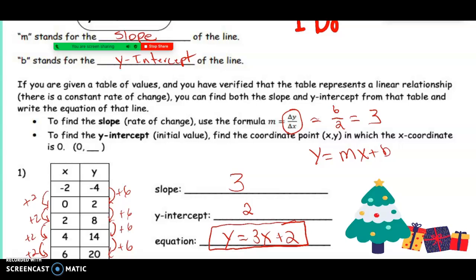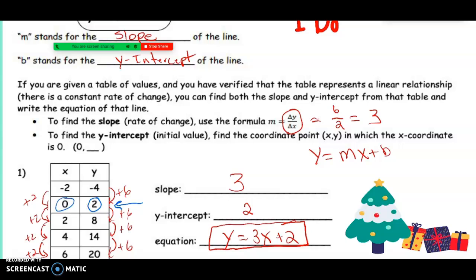So let's take the simplest one, which would be, let me use a different color. This row right here. So when y is 2, x is 0. So let's say y is 2 and m is 3 times 0 plus 2. Well, 2 is equal to 3 times 0, which is 0, plus 2, and 2 is equal to 2. Let me erase that and put it in red so y'all can see it. Okay. We switch colors, red.